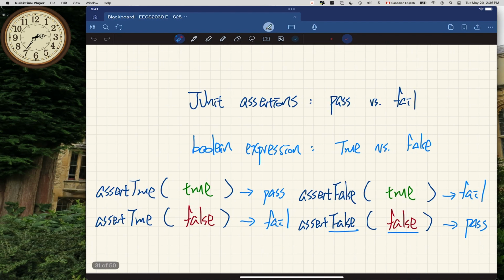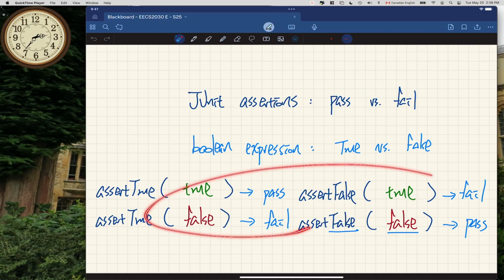And we talked about assert true versus assert false. You really have to make it very clear in your mind. When we talk about assertions, it's only a matter of either pass or fail. It's nothing about true or false for an assertion. However, when you talk about a Boolean expression, it's about evaluating some value at runtime. It can either be true or false, but not pass or fail. But when you combine these two things together, you have to watch out. That's something I also discussed thoroughly last time. Take a look. It's actually not too bad. You just have to understand it systematically.